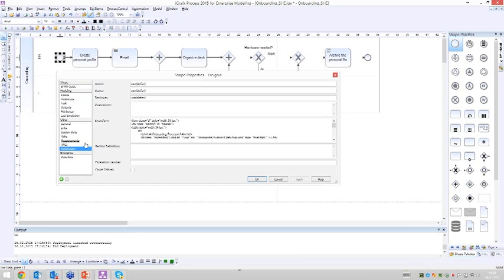We also, of course, have properties available for the automation on the existing shapes. So here, for example, who is the owner of the process? Who is able to start an instance of the process? Who can deploy a new version of the process to the workflow engine?